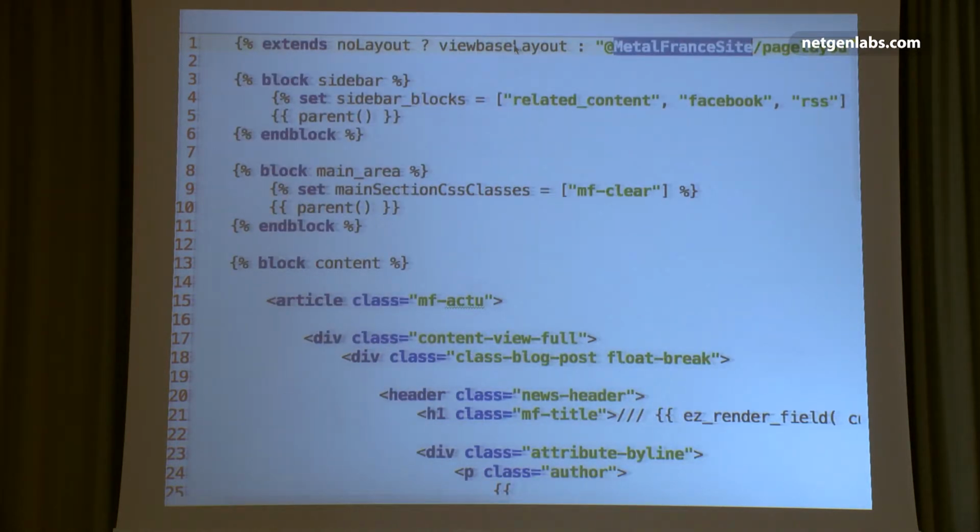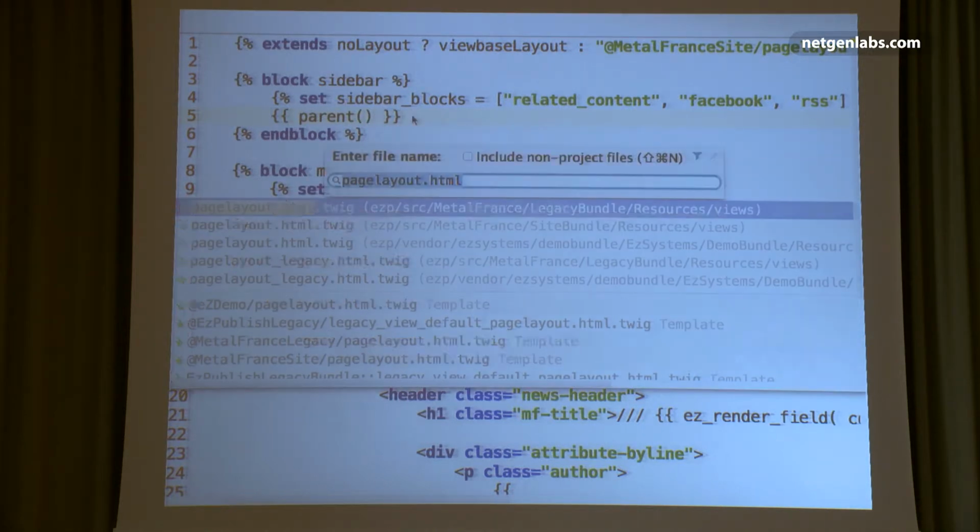And for those not familiar, the parent call at the end of the block will basically paste what is in the parent template inside this block, meaning that by default it would override completely what was in the block, but this way it will just append, basically, right? Yes. For this, I can show what it's all about.